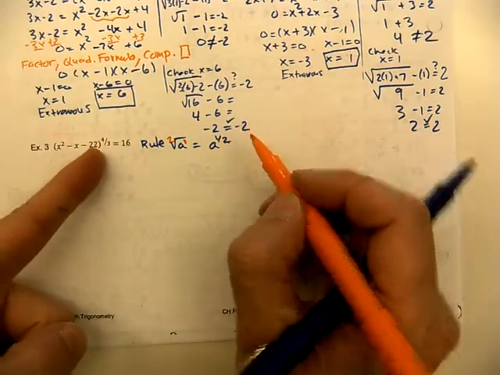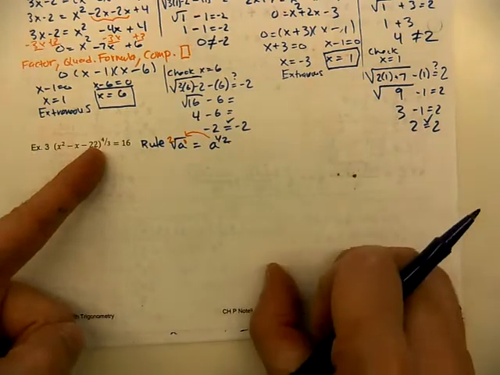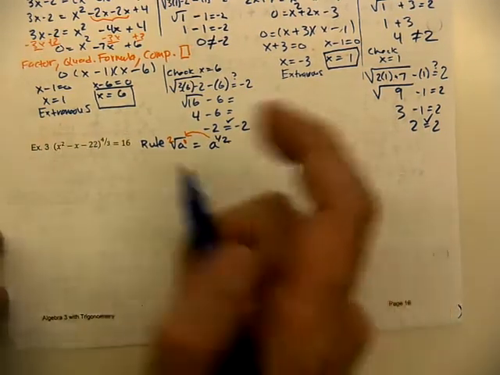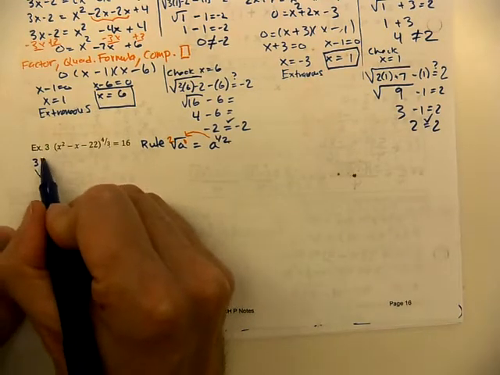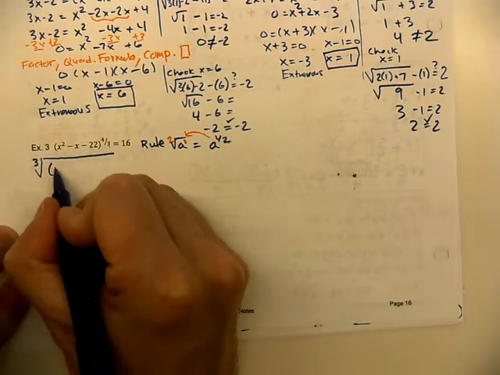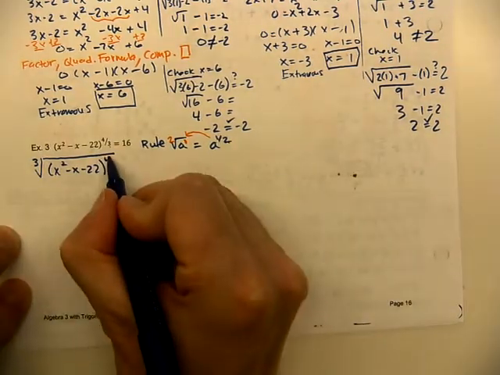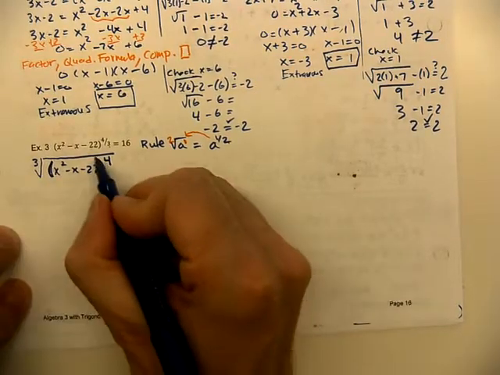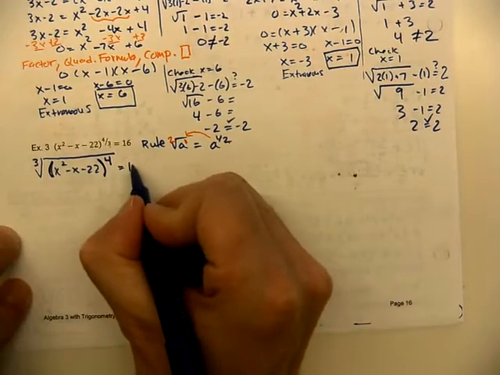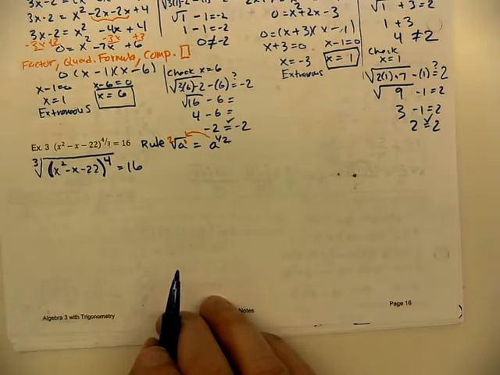What we have is an exponential form, so we want to go backwards and convert it into a radical. So what I'm looking at here with a denominator of 3, that means I have a cubed root of x squared minus x minus 22, and the numerator 4 gives me a power of 4. So we still have to wrap this whole trinomial in parentheses because all of it's being raised to the power of 4, and we're setting that equal to 16. So now we're ready for our steps.